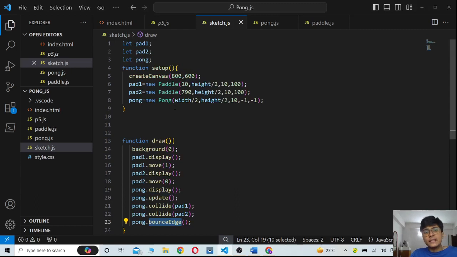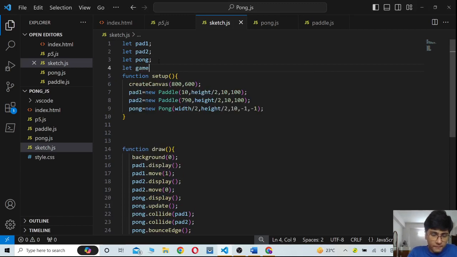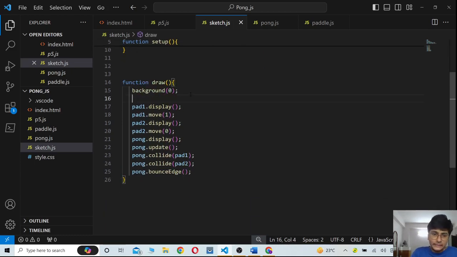So first, let us have a variable called let gameState, and let me set it at 0. Then I will have an if condition straight away.